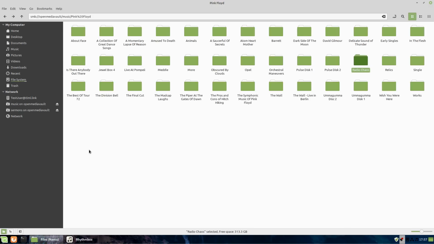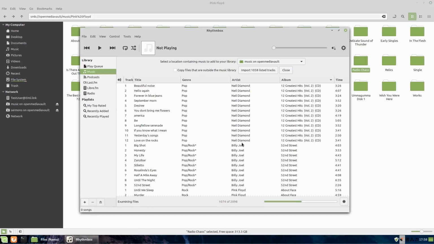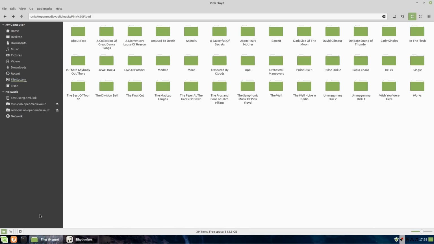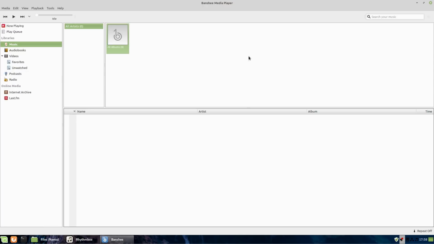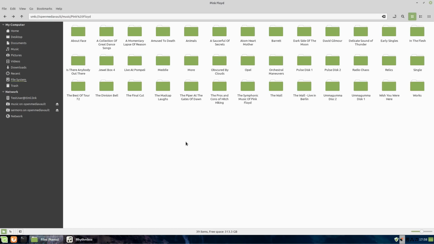So anyway, that is organizing your music files on Linux. This type of structure is going to allow you then to plug it into most of your media players. Now, not all media players are going to play as well with the networking. Rhythmbox does seem to play well with networking as far as libraries are concerned. My favorite is Banshee. Banshee for me seems to be crashing anytime I attempt to access the network servers. I do use Banshee on my laptops because it works flawlessly for that. This is my favorite player. It doesn't work well with network shares.